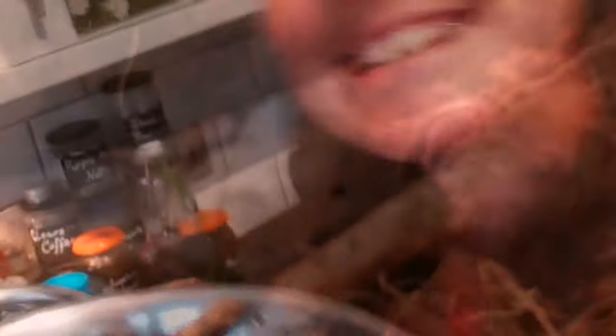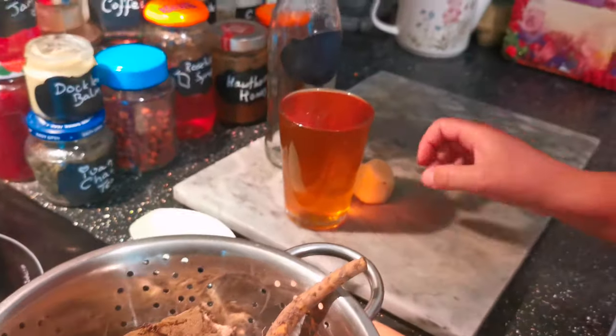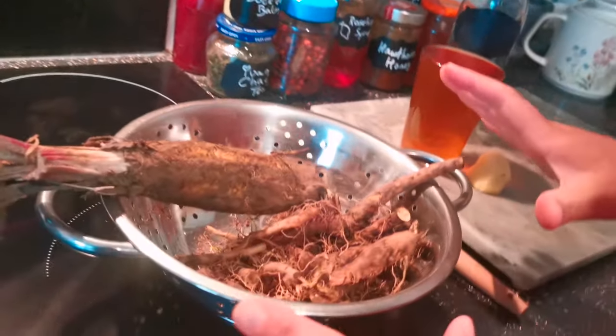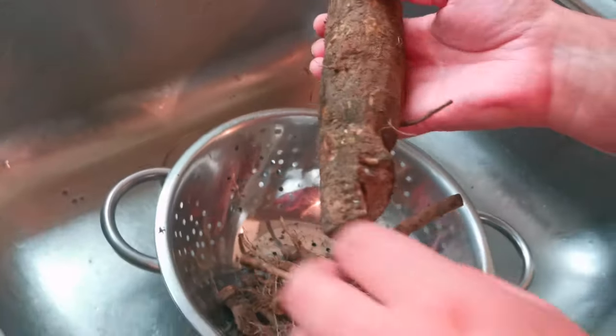We're home with Steli! Here we have our ginormous burdock root and all our lovely dandelion roots. This recipe is so exciting — dandelion and burdock root cola, a traditional medieval drink, and it's really easy to make. For this recipe you will need some burdock root, some dandelion roots, some honey, a bit of ginger, and something to put your cola in. Don't worry too much about amounts — burdock generally gives you a hefty bit anyway, and then a handful of dandelion roots. Let's give our roots a good clean-up.